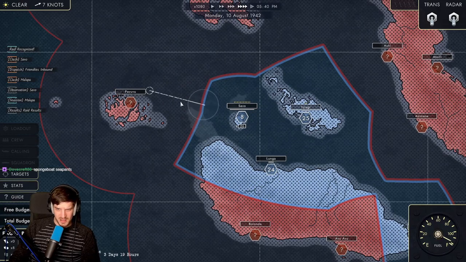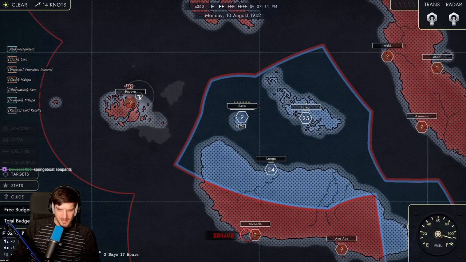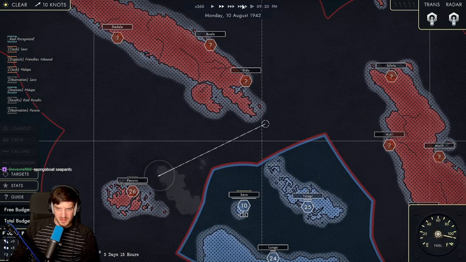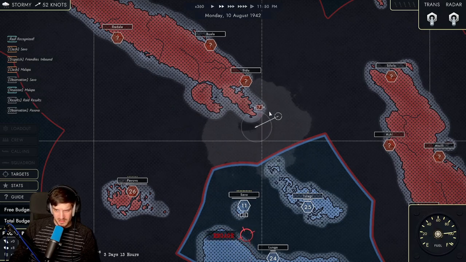Hey, we got it. Okay, convoy's just leaving. Perfect. Okay, not too strong. Normally I would go and attack it now, but because it's pitch black, I'd rather wait, because otherwise I'm just gonna have problems with the jetties again, aren't I? So, shall we? Go on then.